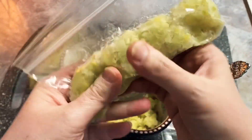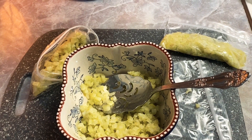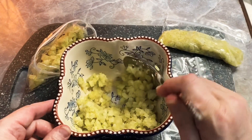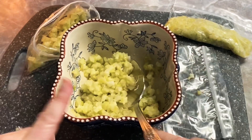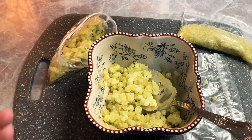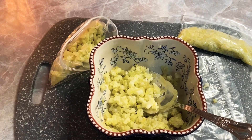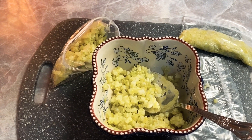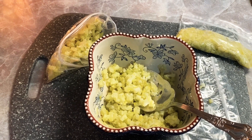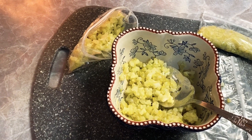And there you have it, friends — celery ready to go, perfect for soups, chicken dishes, whatever you're using it for. These are tasty — I sauté them off just like I sauté everything else. If you want a more in-depth video I could do that one day. I hope everybody's staying safe. I've been under the weather — not the virus — so I'll see y'all next time, bye bye!